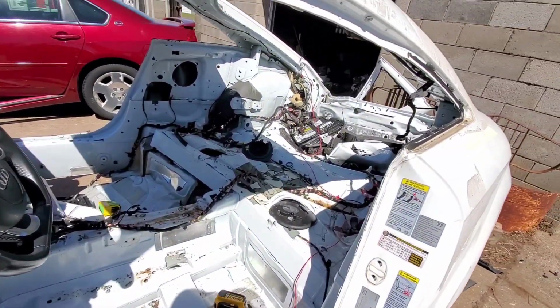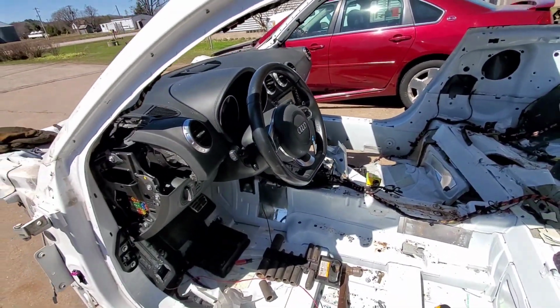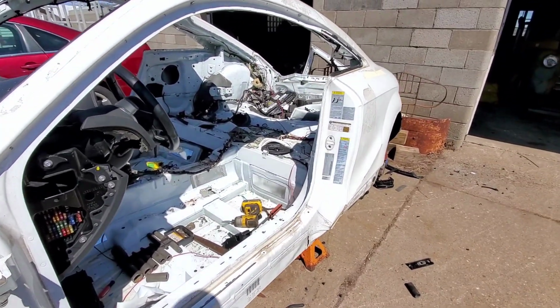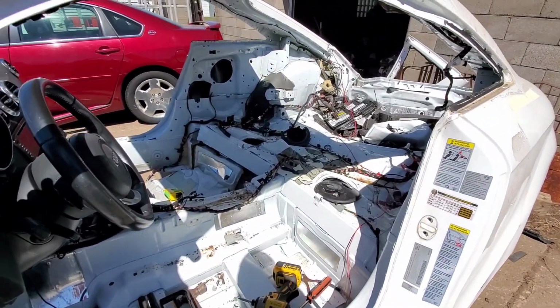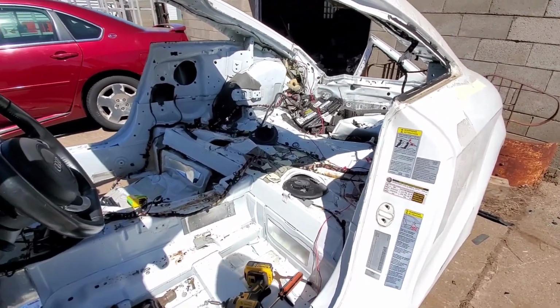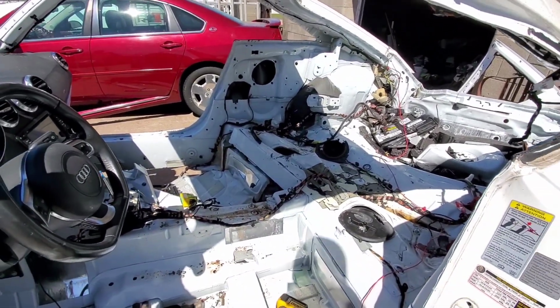Got all the interior out, everything, and I guess I'm now ready to start taking apart the dash. I ended up shimming this part because, holy shit, I knew going into this, like I say, I've never done a newer car, let alone a German car, so I knew there'd be a learning curve. I knew also it doesn't help that the thing's half wrapped around a tree, that makes it harder.